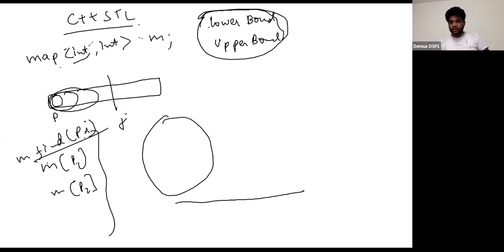The ordering in a container is always by the key, first of all. Take this once and for all: the ordering in an ordered container is always on the basis of key for a container that stores key value pairs. For a container which stores only a single element, the ordering is on the basis of that element. So that's the first thing: ordering is always on the basis of key.